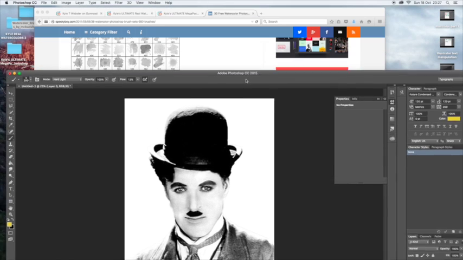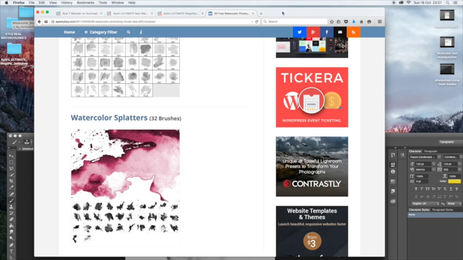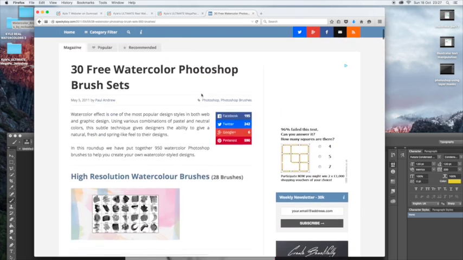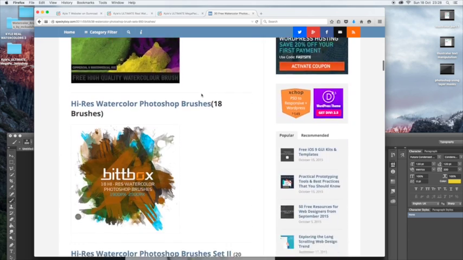What you'll need though is for you to download a watercolor brush. Now there are two kinds. You can download watercolor brushes by just googling them, and you can get a whole load of free watercolor brushes, and you just need to be careful about which one you're choosing.